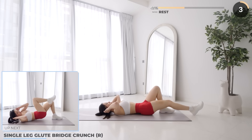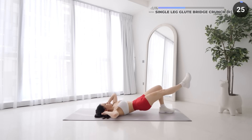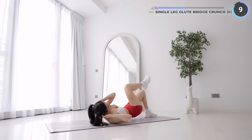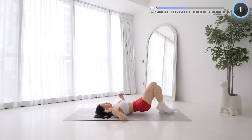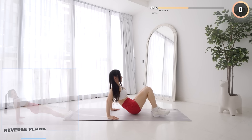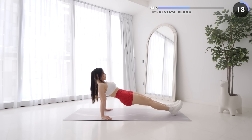Short 5 seconds rest and we're going to work on the other side. Make sure your core and glutes are tight and engaged and focus on your form. Great job everyone! Rest up and reverse plank is next. Lift yourself off the mat — make sure your core is tight, your body is in a straight line, and your butt isn't dropping down to the mat. We're holding this position for 30 seconds. We're almost at the halfway mark — this is the last core-focused exercise.